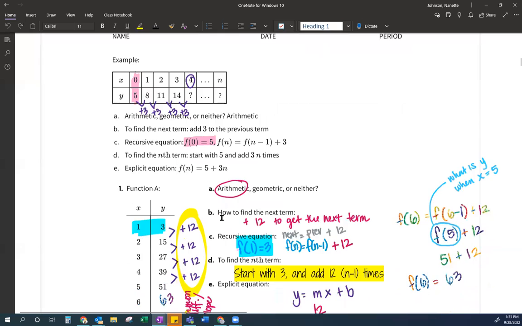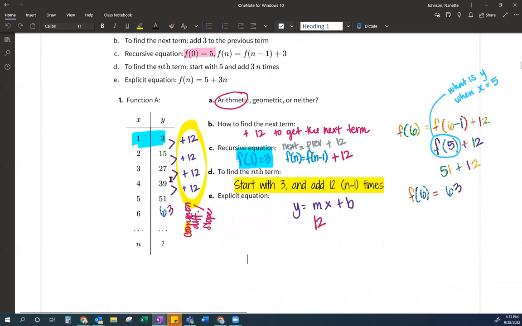Does that make sense? So here, it's not the same. It is not the same. So look at my 4 right here, or look at your 5 or whatever. How many times are you adding it? Are you adding it n times or n minus 1 times? So let me try. Looking at my 4 to get 39, look at 1, 2, 3. So it's not n times. It's n minus 1 times. Does that make sense?